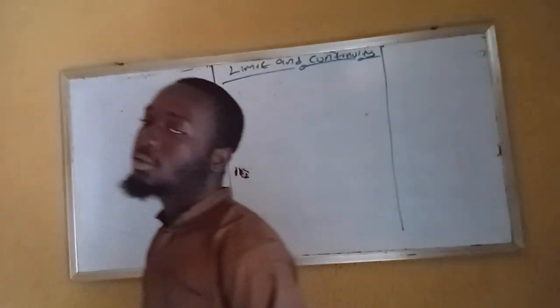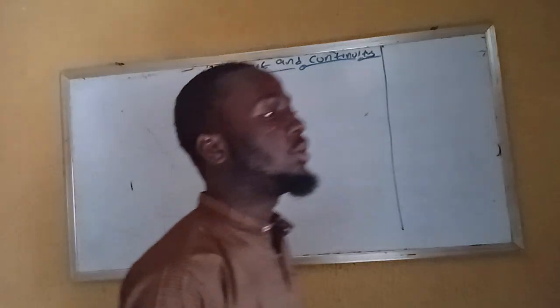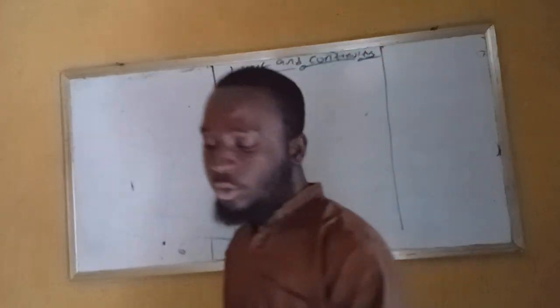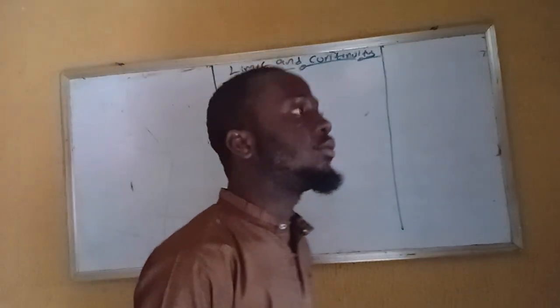This is another class under limit and continuity, where we are going to be talking mostly about the right hand rule and the left hand rule, and also taking some basics you have to know and some other complex questions. Before I move to the main topic we are doing today, let me tell you something.